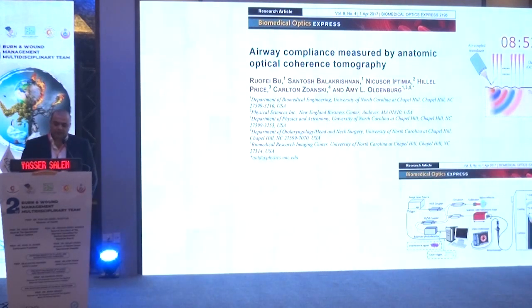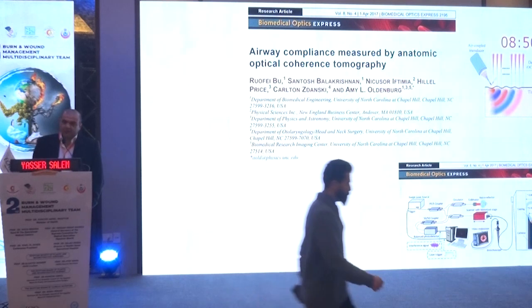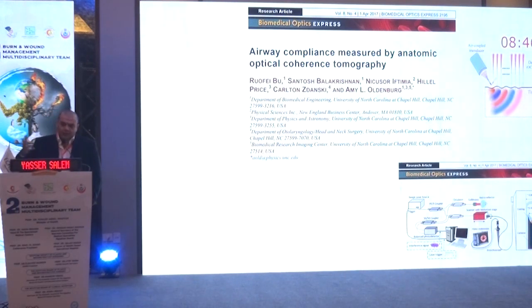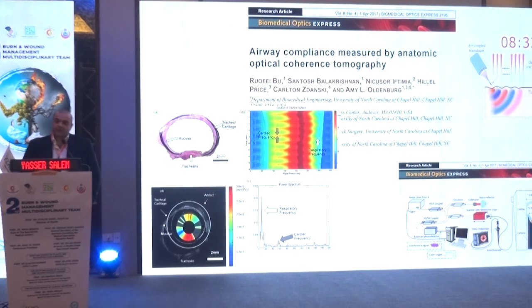Airway compliance measured by anatomic optical coherence tomography. Actually, there is a new era to correlate the severity of the inhalational injury with the compliance of the proximal airway. They measure the compliance of the proximal airway by a device called optical coherence tomography. It is like the technology of IVUS, the intravascular ultrasound for coronary patients, to check the wall for the possibility of stenting or balloon dilatation. This is the same technology that they are using to measure the compliance of the proximal airway, reflecting the severity of inhalational injury.